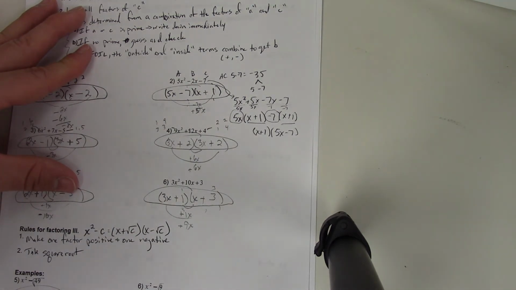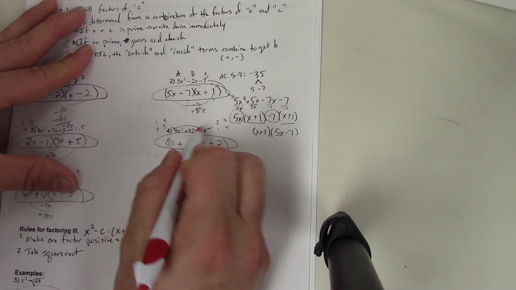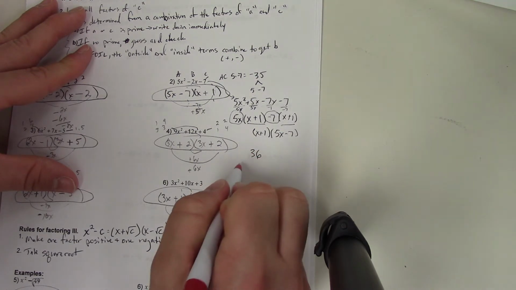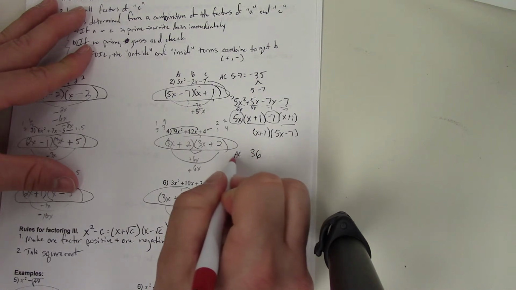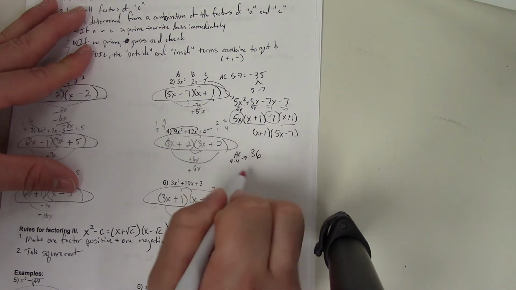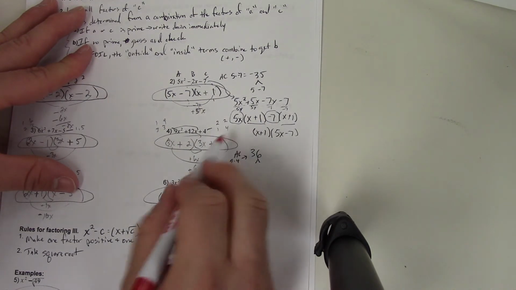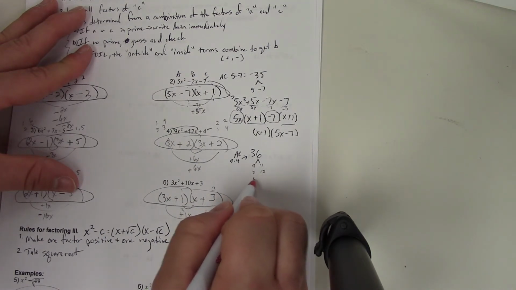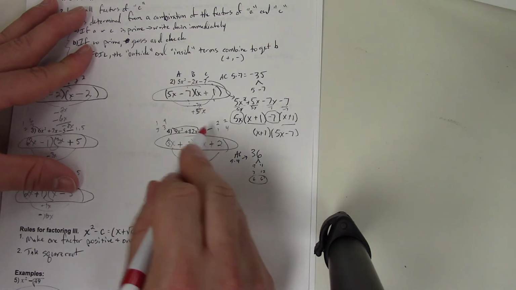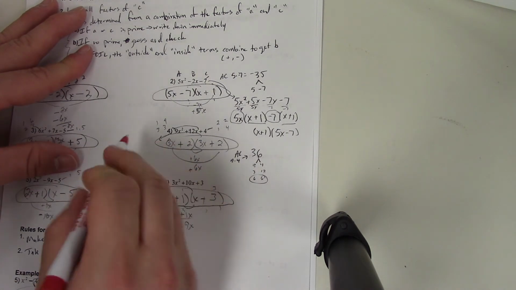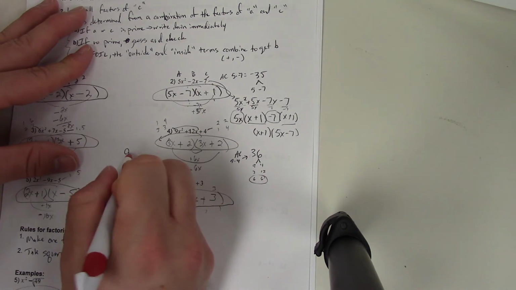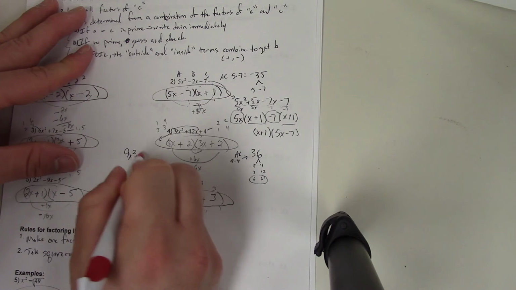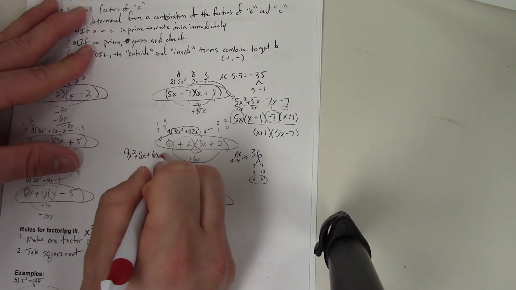If you didn't see that, let me try it again. 9 times 4 is 36. AC is 9 times 4, which is 36. The factors of 36. Well, we want the ones that add up to 12. So 9 and 4, nope, that doesn't work. 3 and 12, nope, that doesn't work. 6 and 6, yep, that gives it to me. So again, I'm going to rewrite this. I'm going to write it over here this time as 9x squared plus 6x plus 6x plus 4.